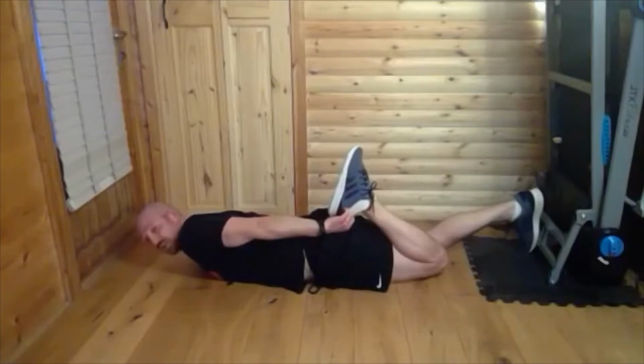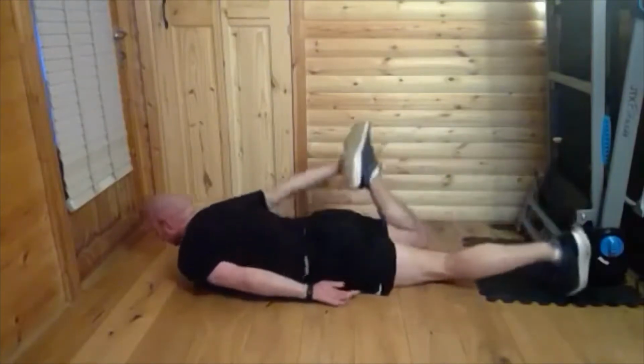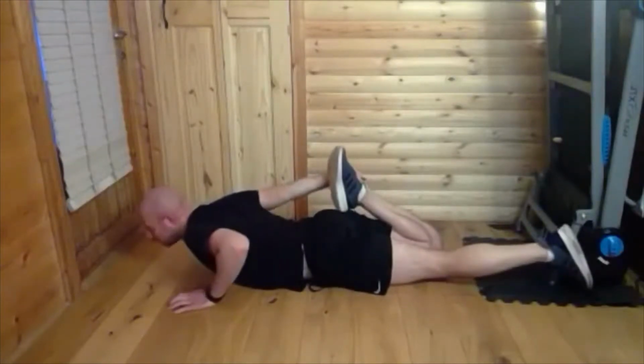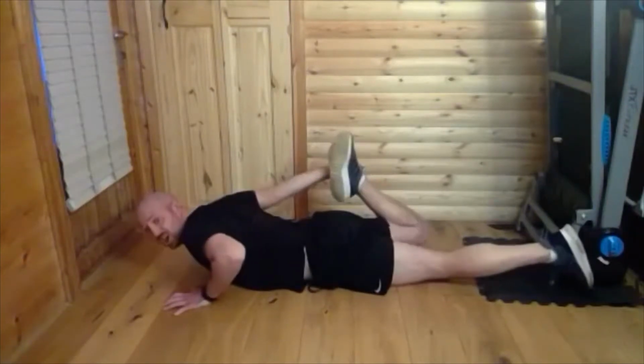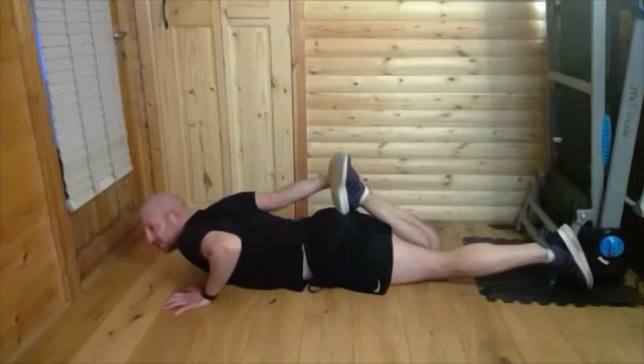Good, so just going to hold that for another 10 seconds. And then relax off. Good. And then the next one, we're just going to bring that one up. And again, in a perfect world, we're looking to get that foot to touch the bottom. That's what we're aiming for. But wherever you get to at this stage, that's fine. This is one we use as our test to reassess, and hopefully after 4 weeks, you're then there. But again, if you can, don't have the leg out to the side. Have it nice and straight, the knee tucked in against the other knee or the other thigh. In through. Good. 5, 4, 3, 2, 1.